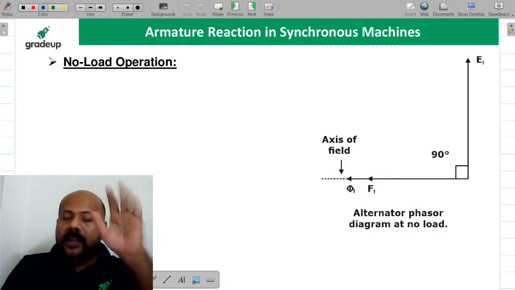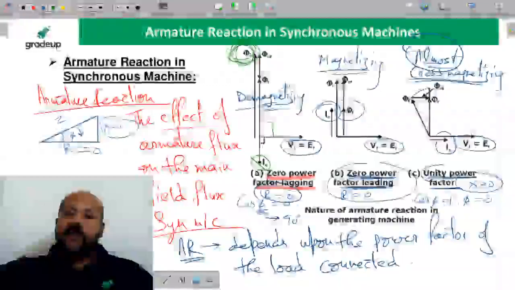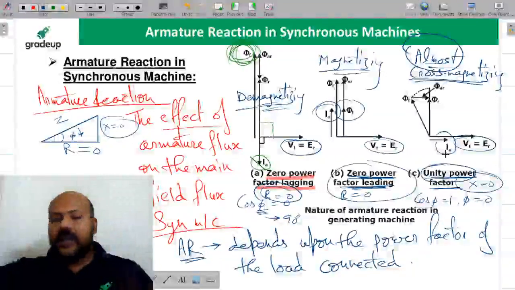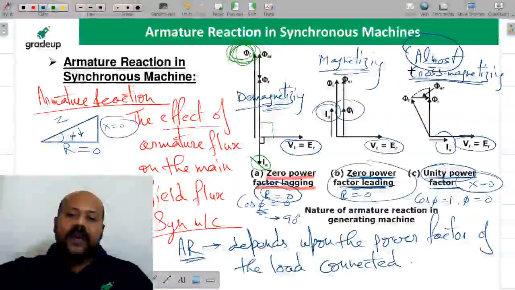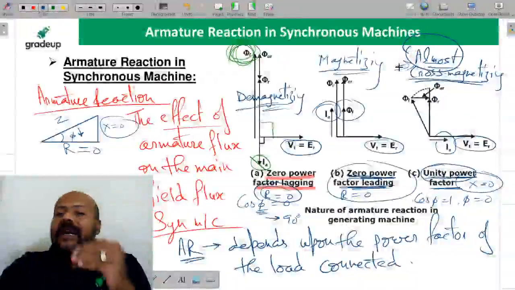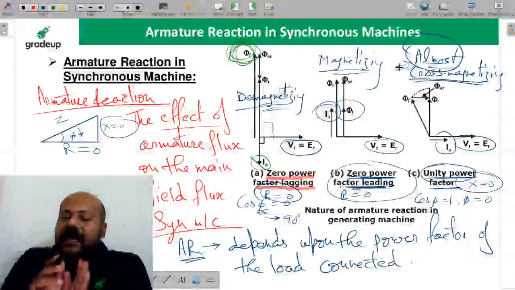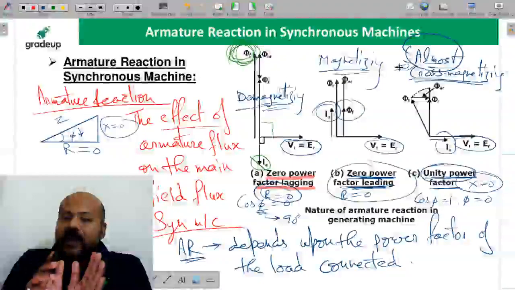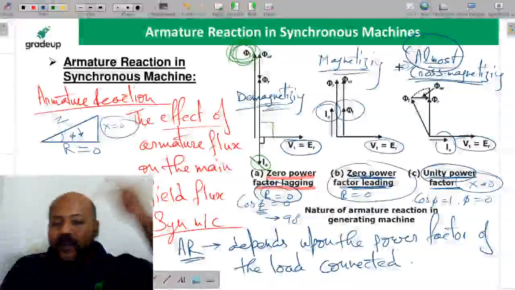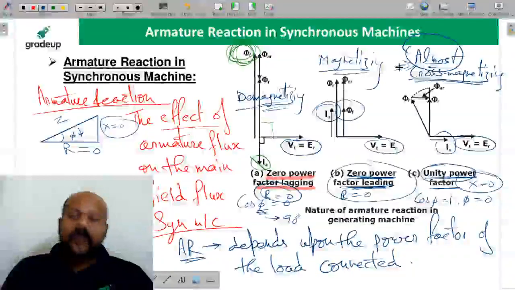Ranjit Mahal is saying, sir, please repeat the unity power factor. Okay, now you listen to me. I am saying unity power factor means that the current is going to be in phase with the terminal voltage or the excitation EMF. That is the first point. And I am saying that the effect of armature reaction is going to be almost cross magnetizing. Why I am not writing cross magnetizing, this reason I would tell you later, not right now. Right now you can understand this point that for unity power factor you can assume the nature of armature reaction to be cross magnetizing. Is it clear to all of you? I hope it is clear.